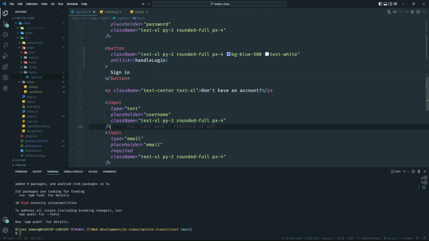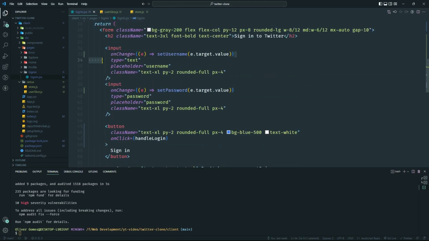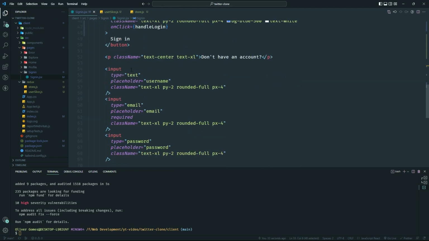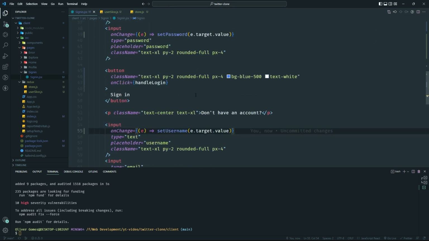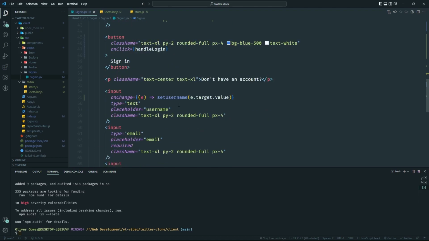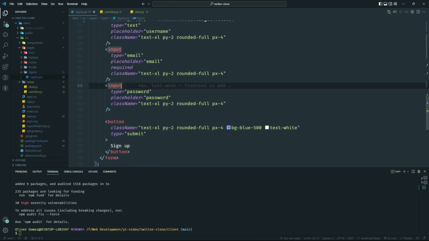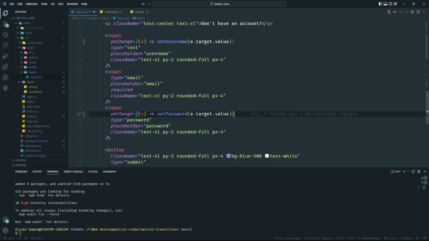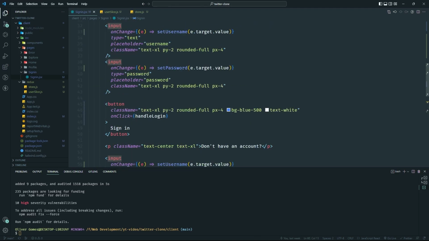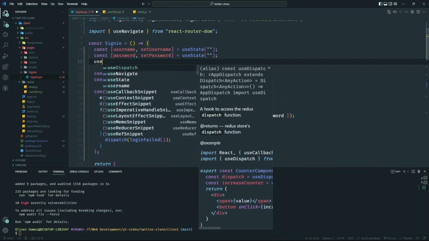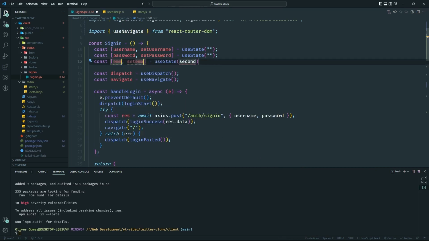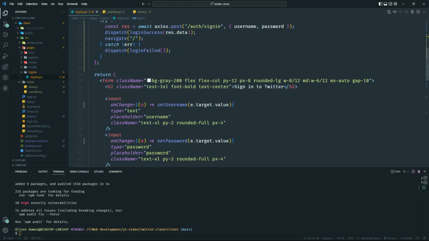So what I'll do is copy paste the same thing. So username is text, so username, setUsername is there, and then we have a password. Let's do password in here. And we need to do one more thing. We need to do a setEmail in here too. So all I'll do is use the useState snippet, email, setEmail, which is going to be basically empty, of course, as well.